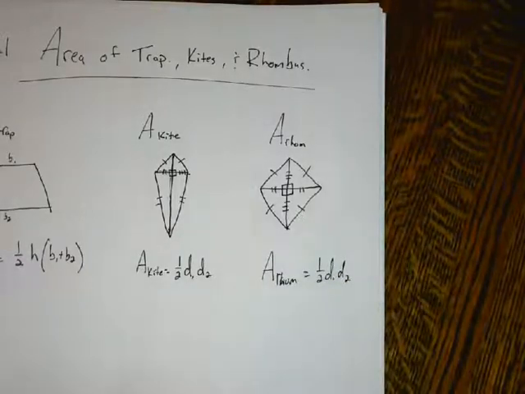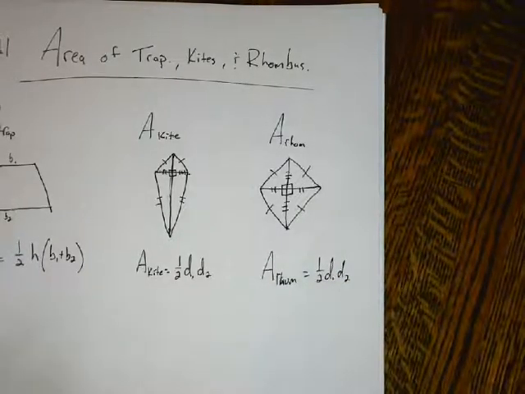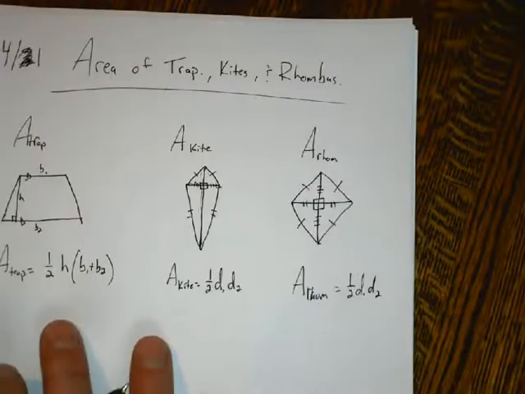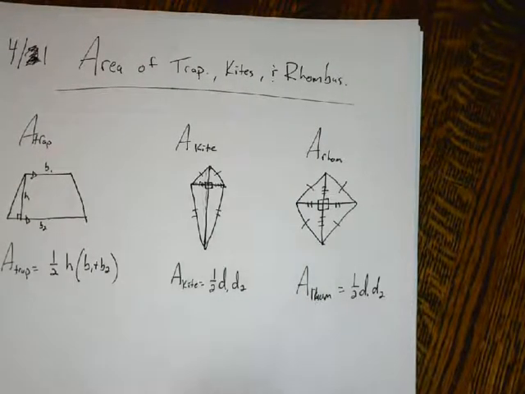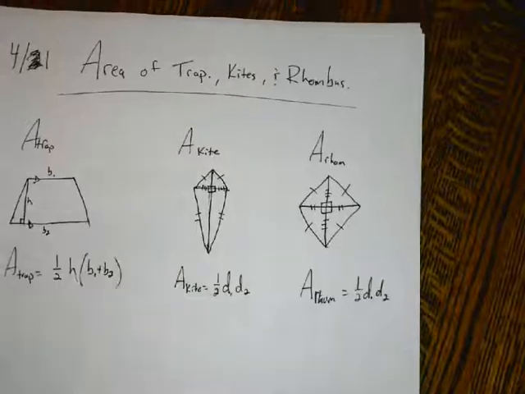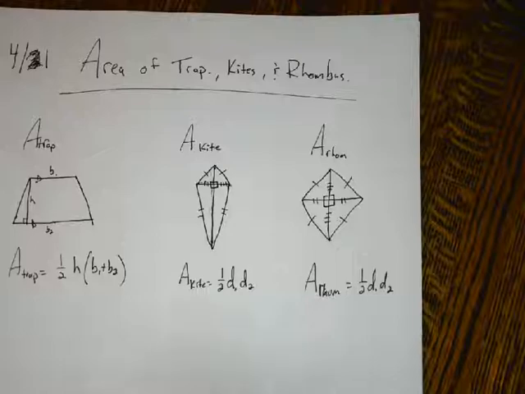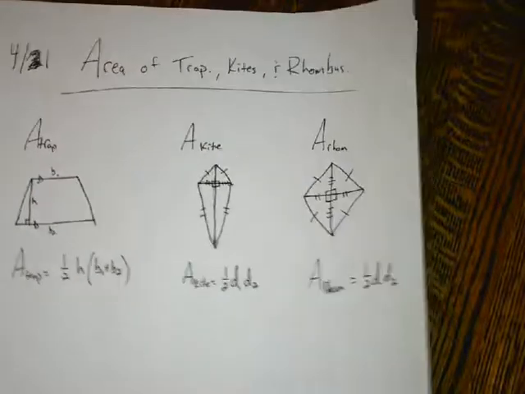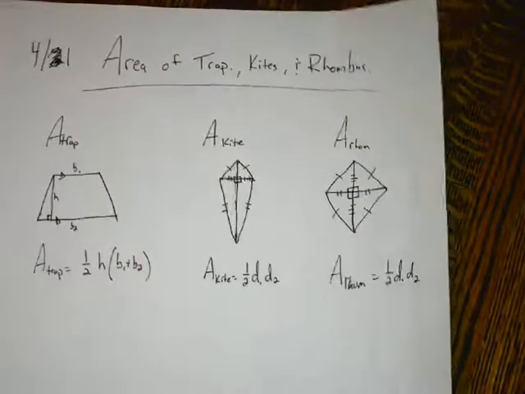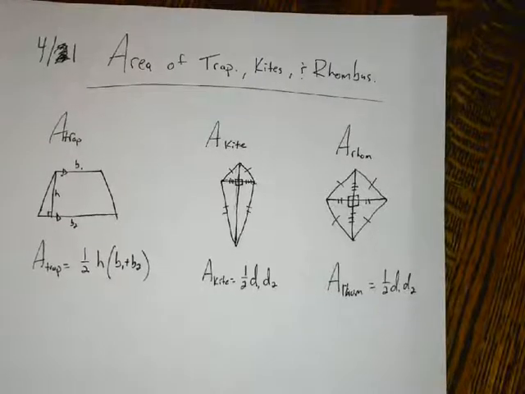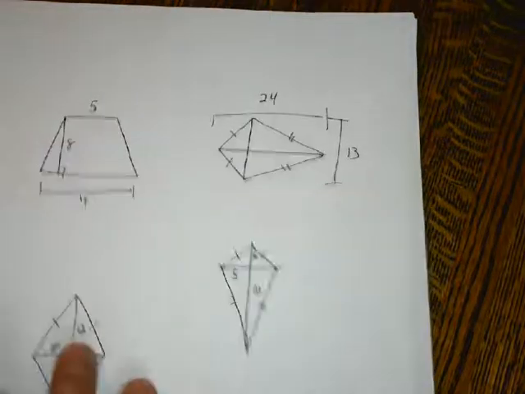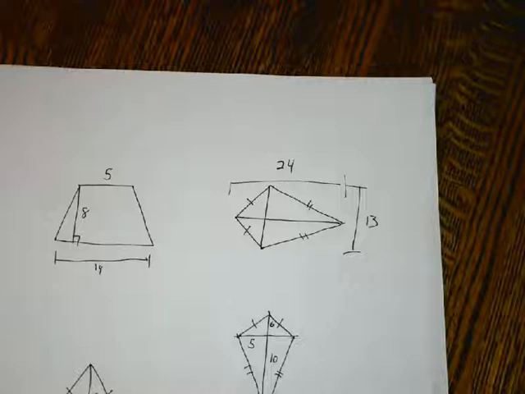So what I have now is a couple quick examples. Make sure you've got these, add these three other formulas to what you have already, and then hopefully tomorrow I'll probably add one more shape to it, we will put circles in there, and then we'll do some composite figure stuff. So here's what I got. I didn't put any units on any of these for right now. We just have to understand what our shapes are.